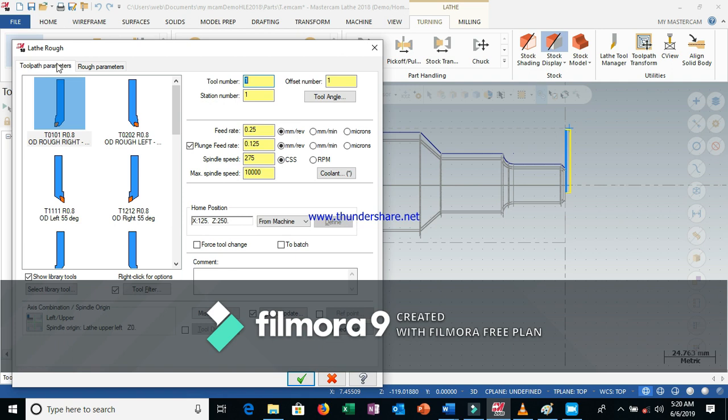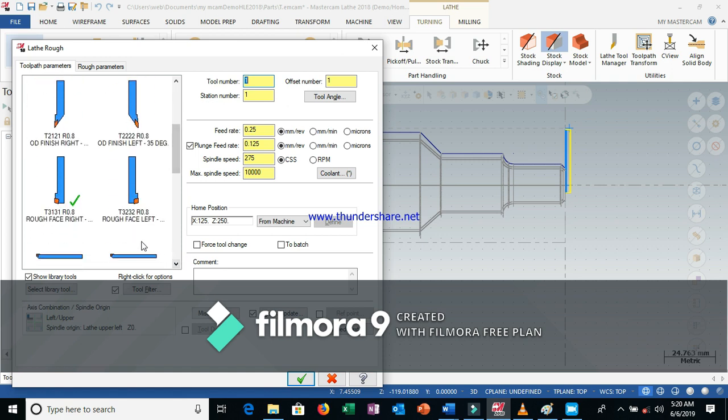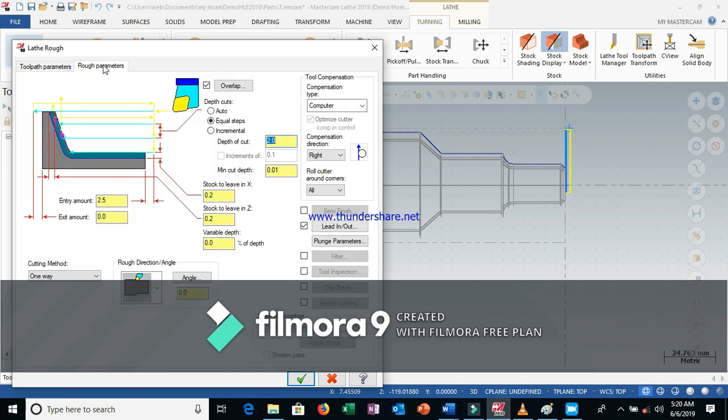Tool parameters here. So we already, okay, you can use the same tool. Go to rough cutting. Of course, these are the parameters which you will get automatically based on your setting.